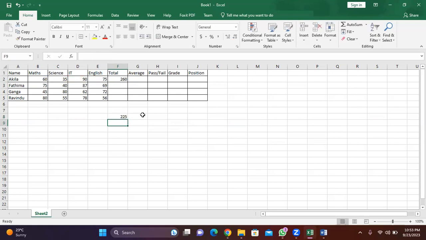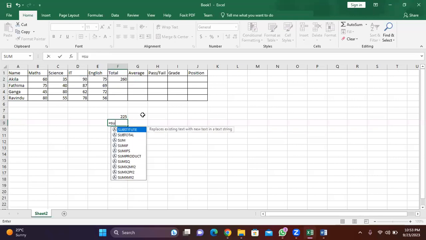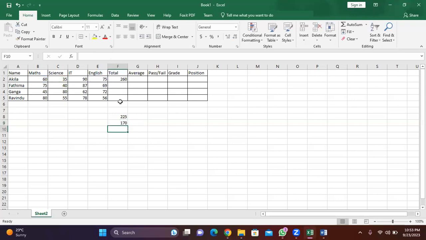Or equals sum, this, comma, this, comma, this, close the bracket, enter. Or else equals this plus this plus this plus this. Both are the same, 260. You can do it in any of these ways.